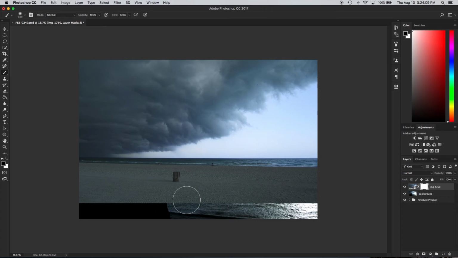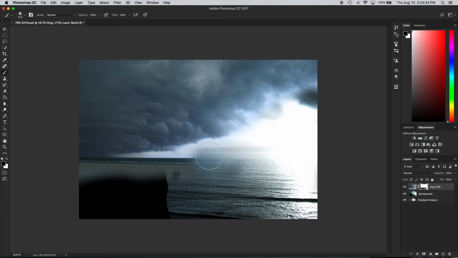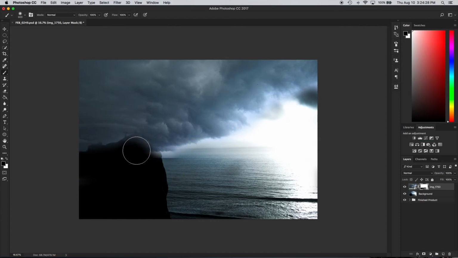I'm going to click X to switch those, and I'm going to begin drawing, which is actually erasing the image and creating the mask. You can see the black over here as kind of your preview of what the mask is like. So I'm going to basically take away every part of the image that I don't want to be clouded. So I'm going to bring it up here and so on.